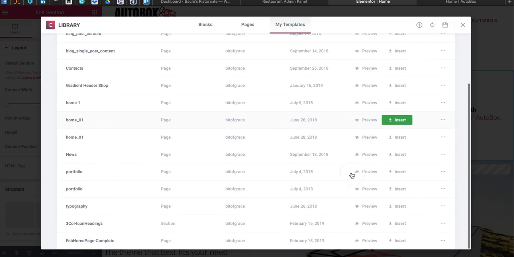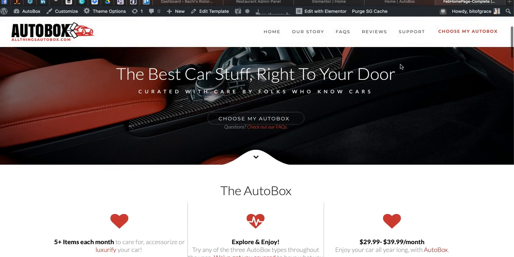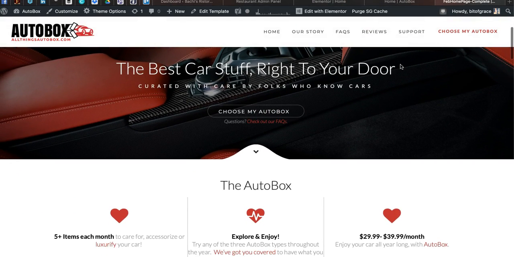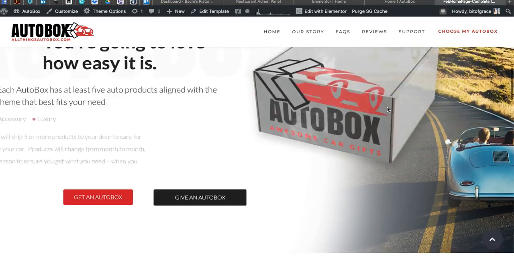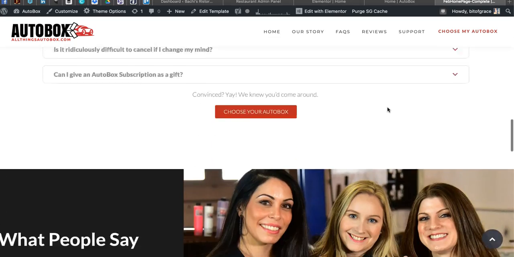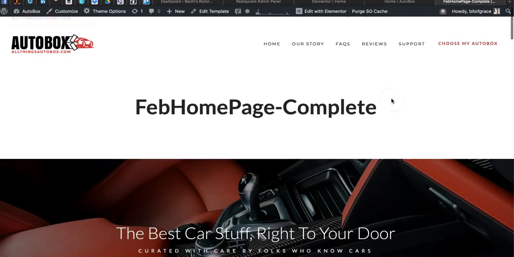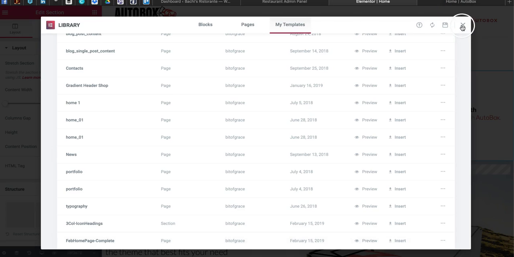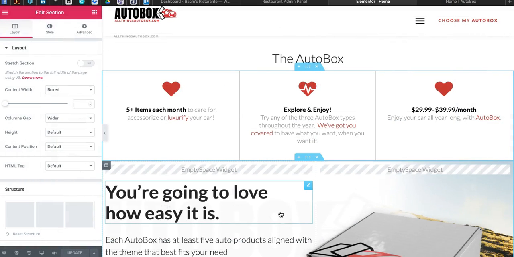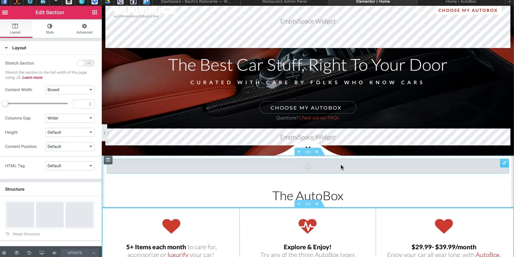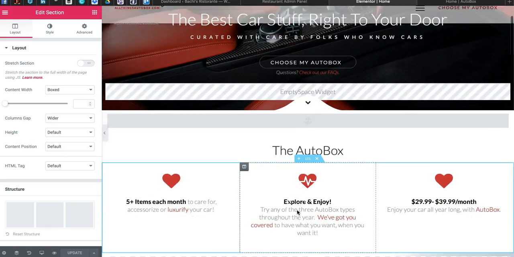So when we scroll down there, we're going to say preview. Perfect. It keeps the slider where it needs to be, or I should say the intro animation where it needs to be. All the animation settings, all the spacing, all that wonderful jazz is all where it should be in that page. Cool. Okay, so once we have that saved as a template, how do we insert it where we need it, right? Okay, so let's do that.